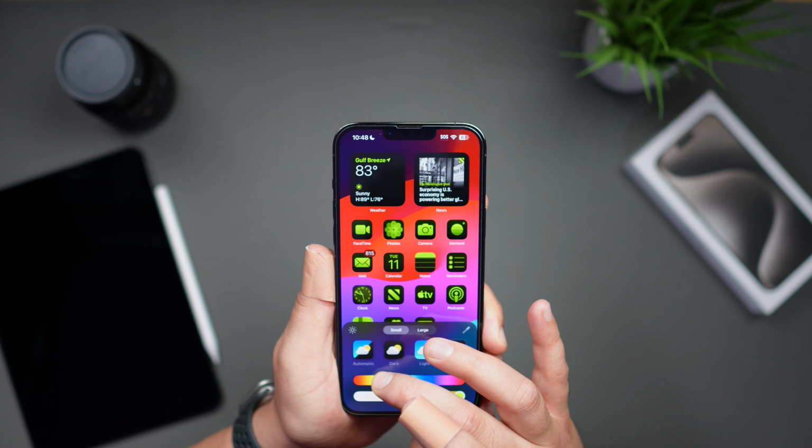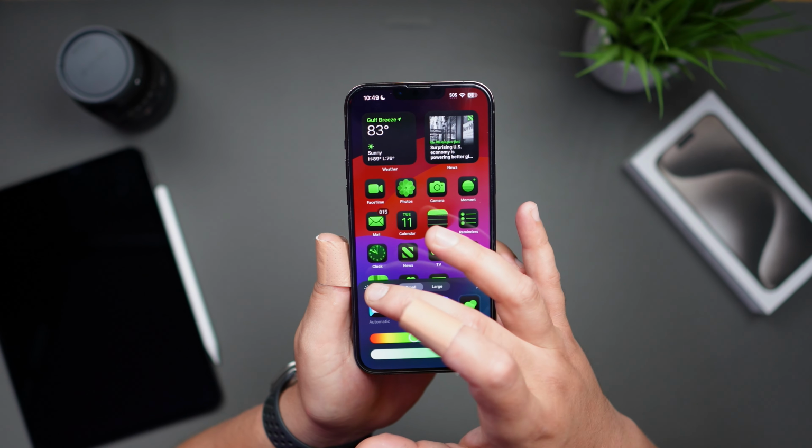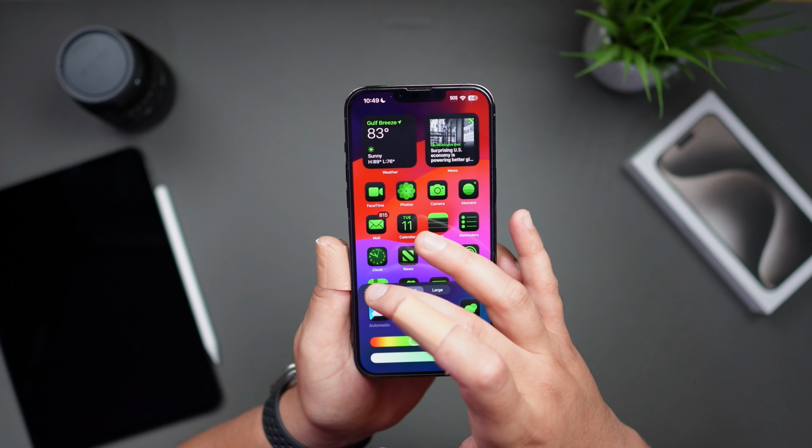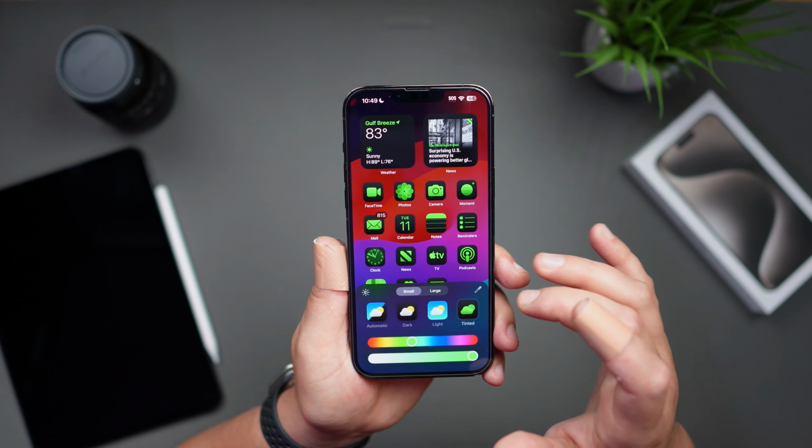Or if you have a favorite color, you can now make all your apps kind of stand out in that way. You can also kind of darken the background so your apps stand out a little bit more using this right here, this little sun icon right there. Or if you want to pick a color from a particular area, which that glitched. So you can see this is a beta version, so just beware. You also have the option to make your icons large, which will make the icons larger, but you will lose the name of the app, or small, as I prefer.